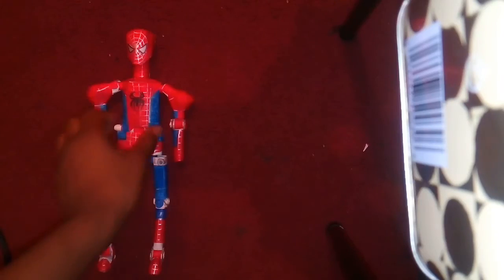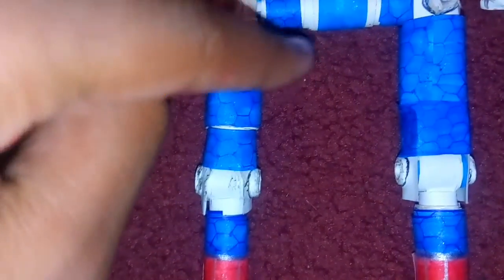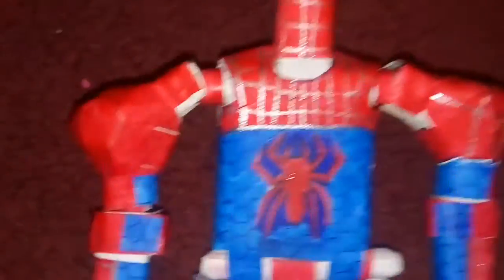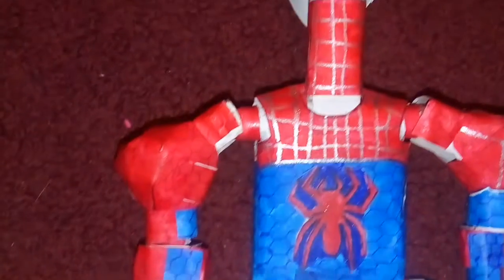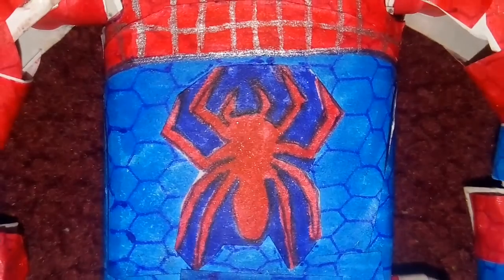Now I'm going to show you the back — I'm going to flip it over. There, it's flipped over. That's the back of the paper Spider-Man, but it's not finished yet. That's the back feature. You can see the webbing down on the patch, you can see the clothing details, and then you can see the pivot — that's where it bends. See the pivot. And that's the head bobbing. The arm moves like that and then it bends forward. And that's the little spider right there. That's the drawing spider.